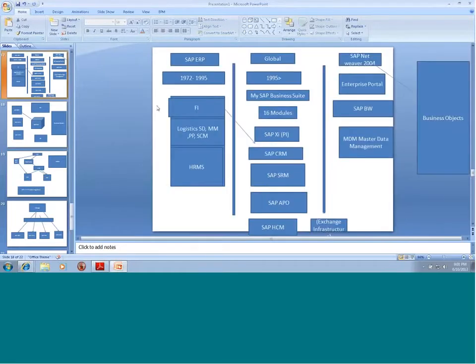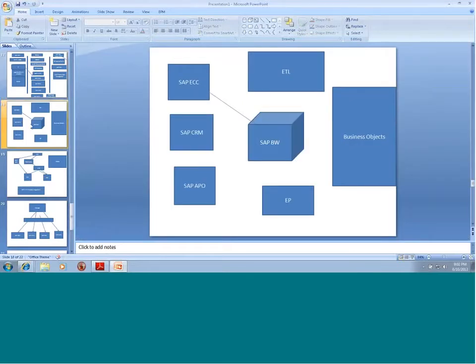You should be able to easily navigate, say how SAP evolved during the period, how the products were designed initially, how it moved in during the mySAP Business Suite application, and how it is currently in the market. So SAP BW or BI sits in an SAP NetWeaver architecture. This is a very good example where you can clearly talk about what information is stored and how the SAP landscape is built.